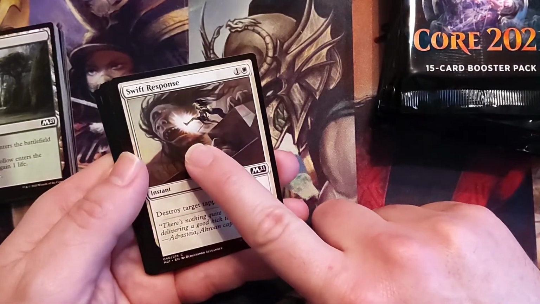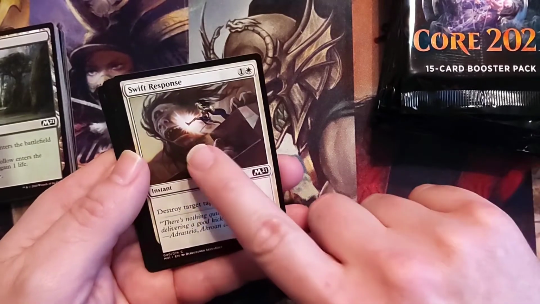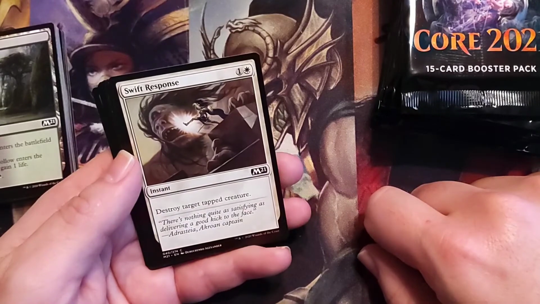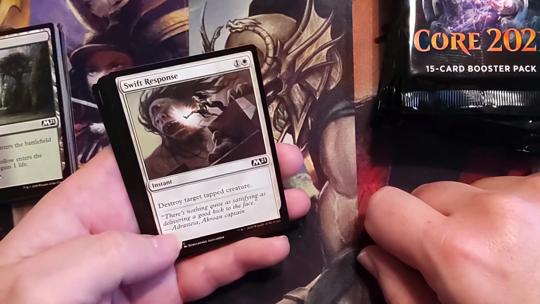Swift Response. Boot to the face. Yeah, wrestling fans, you know what I'm talking about. White and 1. Destroy target tapped creature.